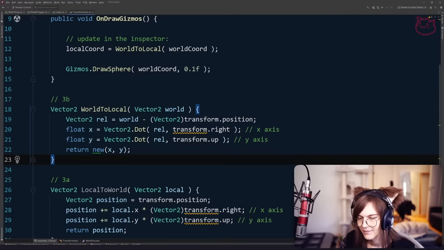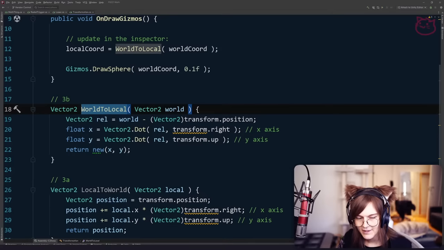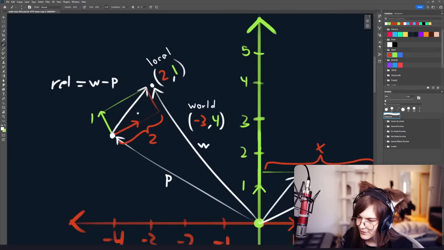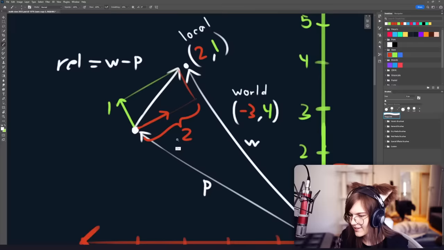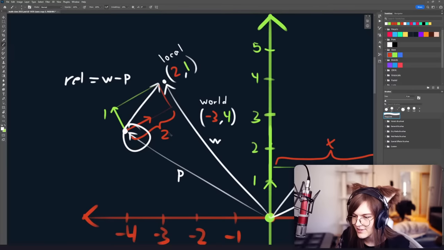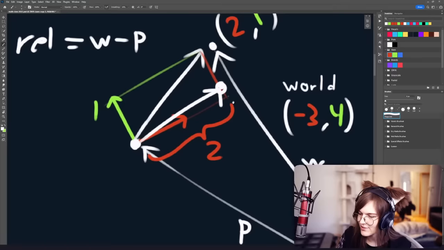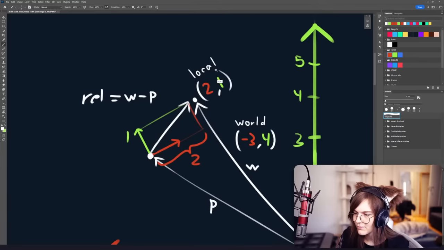So we want the local space position, right? So we don't want to add the world space position to this, because we want the position relative to the local coordinate system. Oh God, Photoshop is so janky sometimes. We want this vector in local space, right? But if we add this position, we're gonna get very incorrect results. We're gonna get this position plus this vector, but interpreted in world space. So we would get this position in world space, which is not correct. So we want the local coordinates, not the world coordinates, for that point.